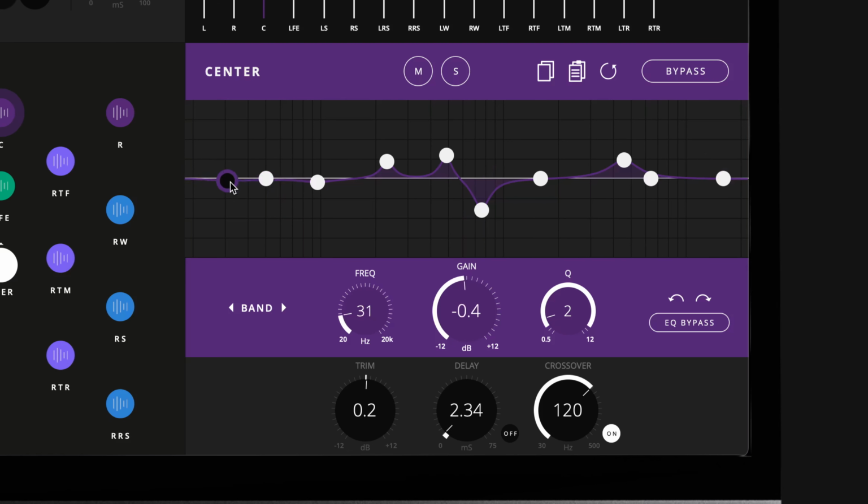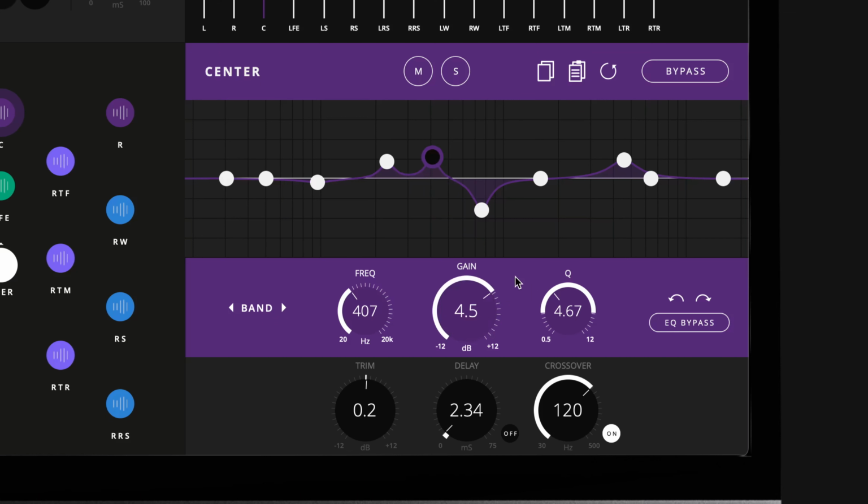Each one of these EQ bands can be moved by clicking on its visual indicator, holding down the mouse button and dragging the dot around. Alternatively, once the band has been selected with the mouse button, we can adjust the 3 controls below: frequency, gain, and Q. We can adjust these controls by clicking and dragging with the mouse button, or we can also double-click on any one of these controls to manually input a value if we already have specific values that we wish to input into the calibration fields.